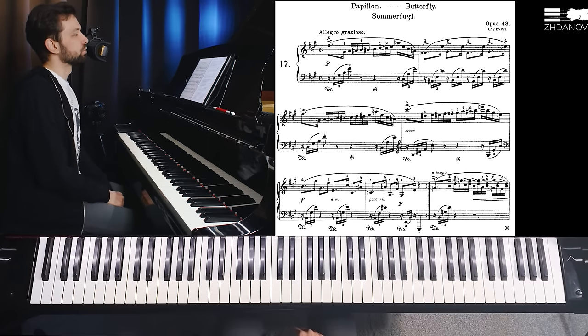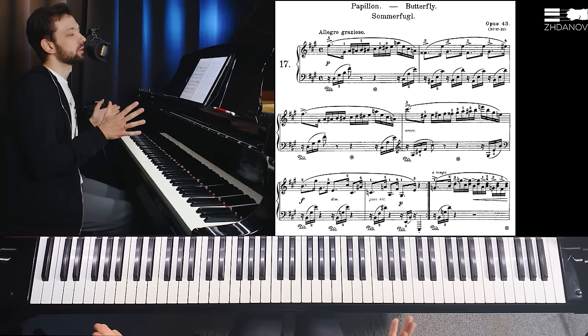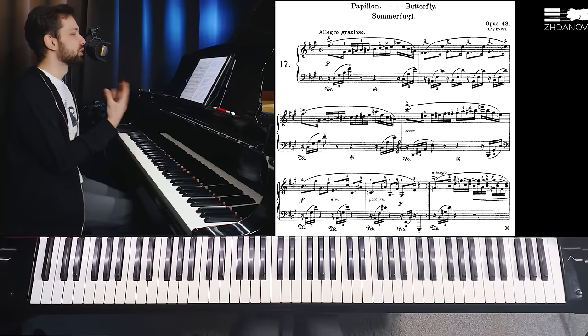It's a lovely piece, of course, although a little bit challenging because it has a lot of chromatics, and that's a perfect piece to test somebody's ability to sight read. And of course you are not allowed to touch the keyboard before you play, because this is a sight reading test, but they allowed you to look at it for a bit.